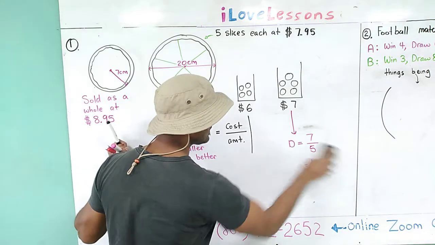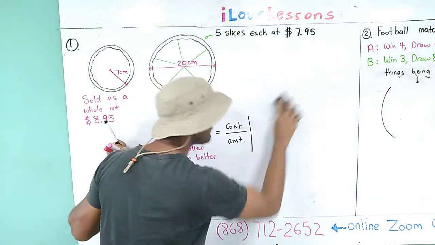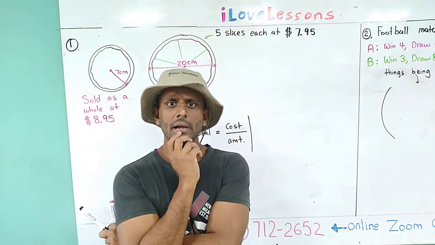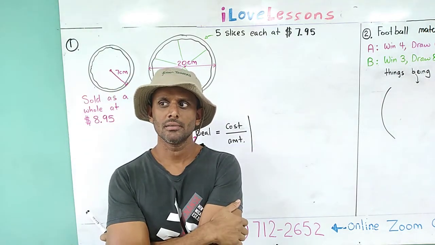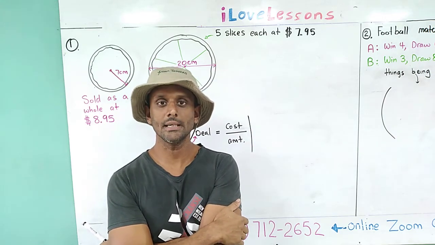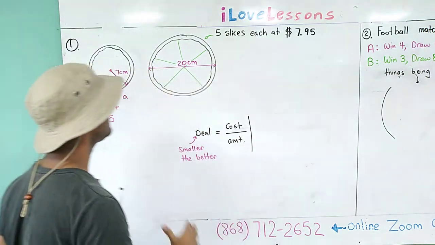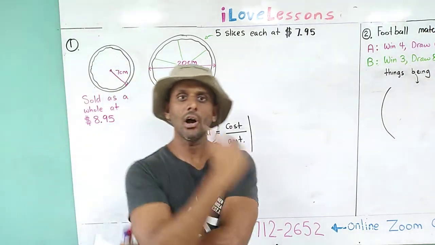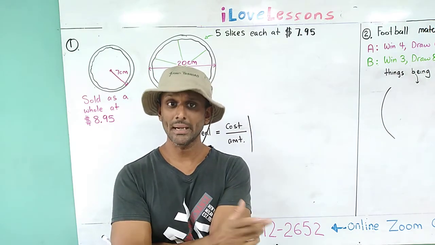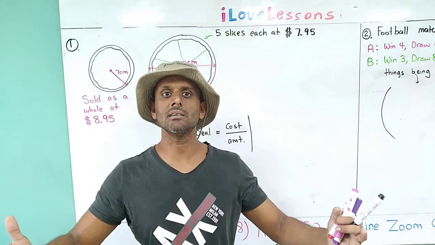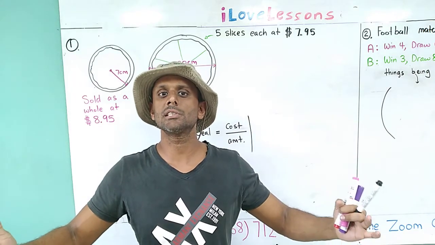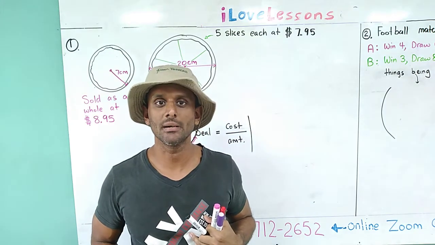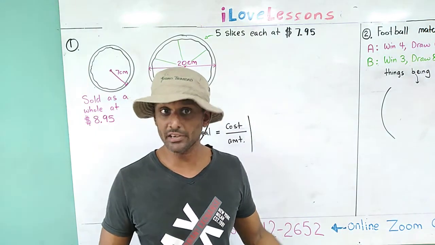How do you measure the amount of a pizza? Say you have one pizza and somebody asks you, hey, what's the amount of pizza you have? You might be stumped, you might not know what to say. But the amount of a pizza, for CXC purposes, is the area. So if somebody asks you, hey, how much pizza do you have? It might seem weird, but you could say, I have a pizza with an area of 400 centimeters squared. Might seem weird, but you're being very accurate.